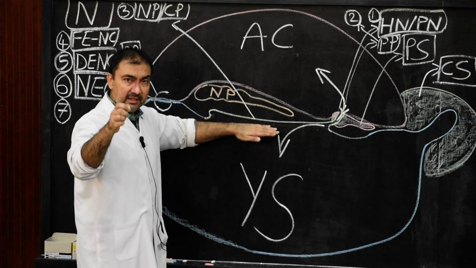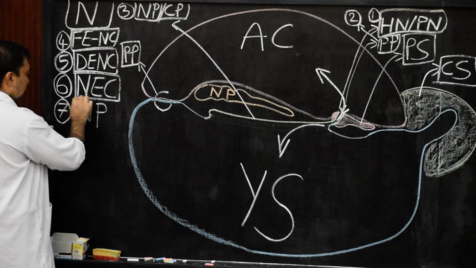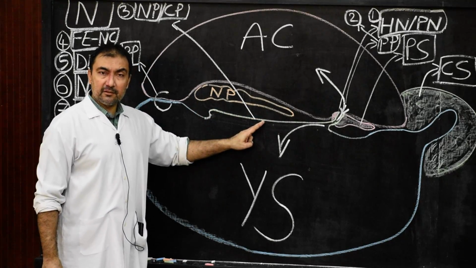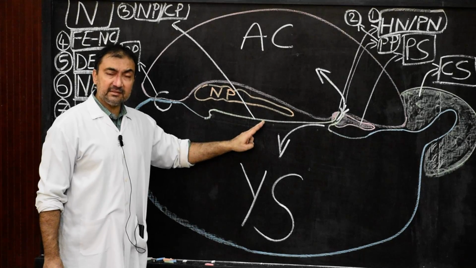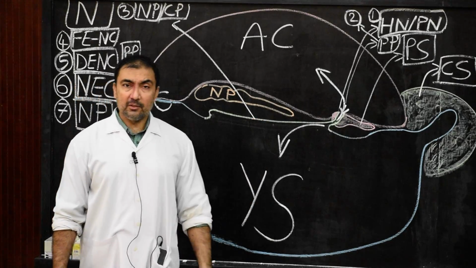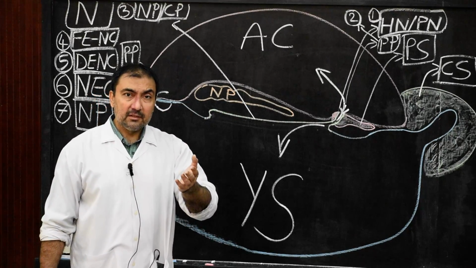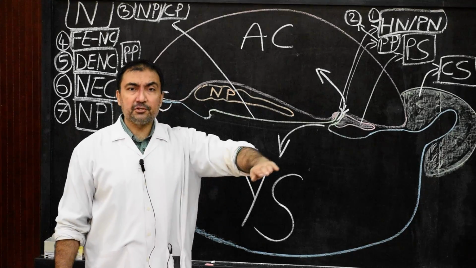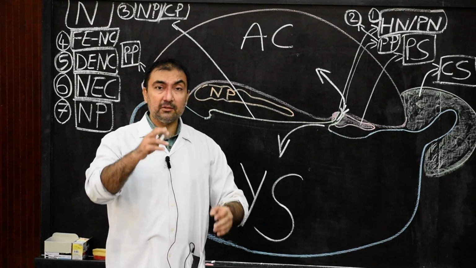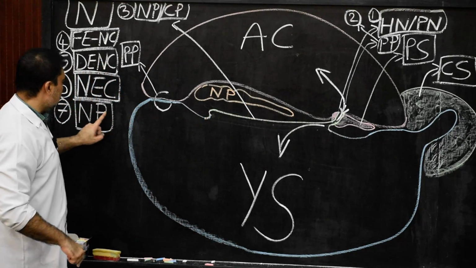And as the neural plate will develop, now here you have to note down in this stage, development of neural plate. And how does this neural plate develop? It is simply because of the presence of this upper layer of notochordal process. So what you need to write down is, due to intercalation of the notochordal process. Now here, since this notochordal process has invaginated, also you can note down, instead of intercalation, due to invagination of notochordal process, you may also note down this way. Because of invagination of this notochordal process, it will lead to development of neural plate.